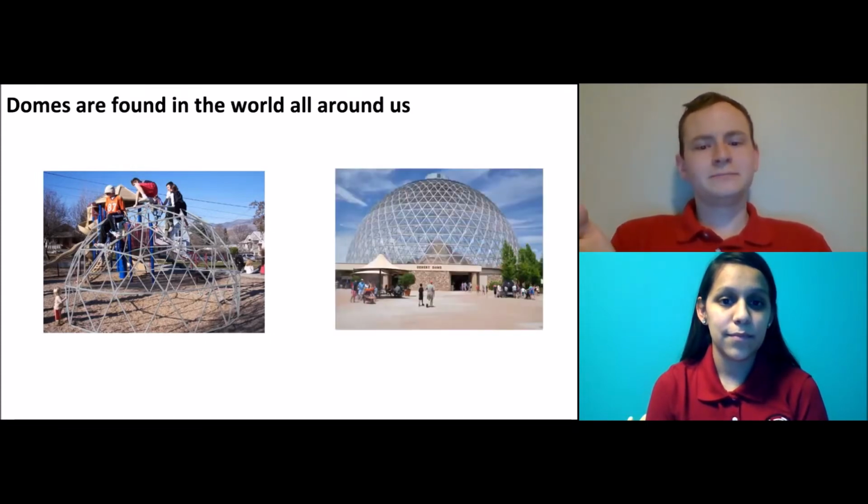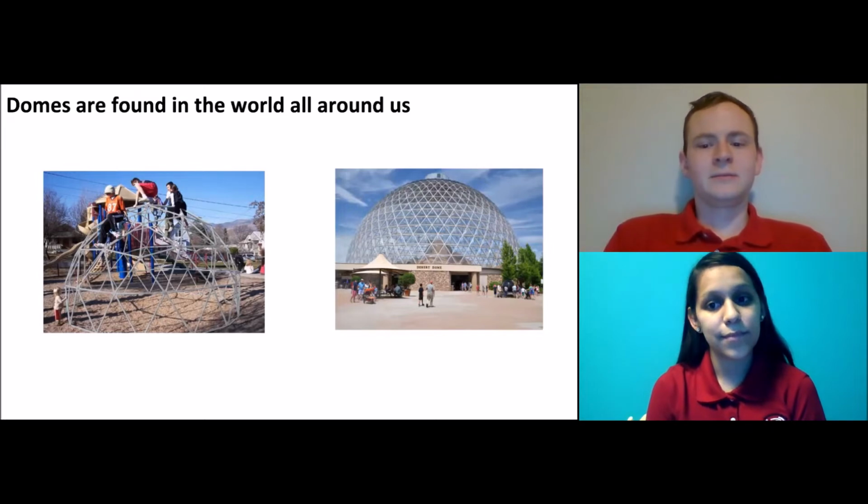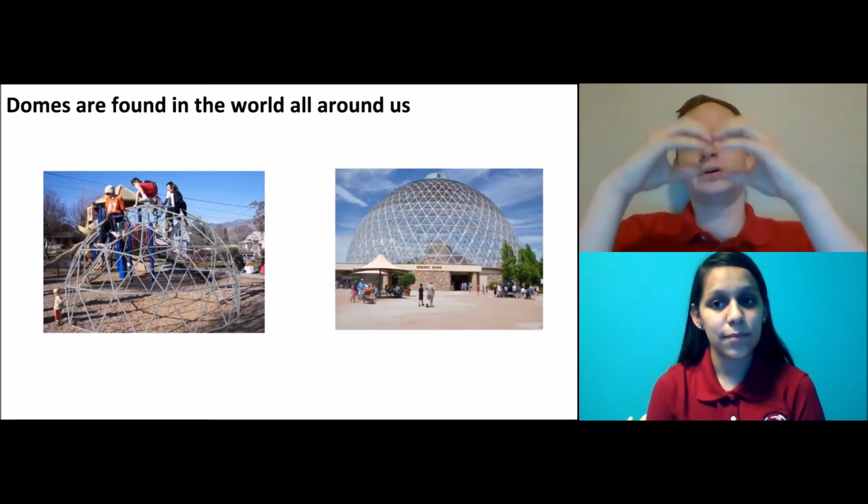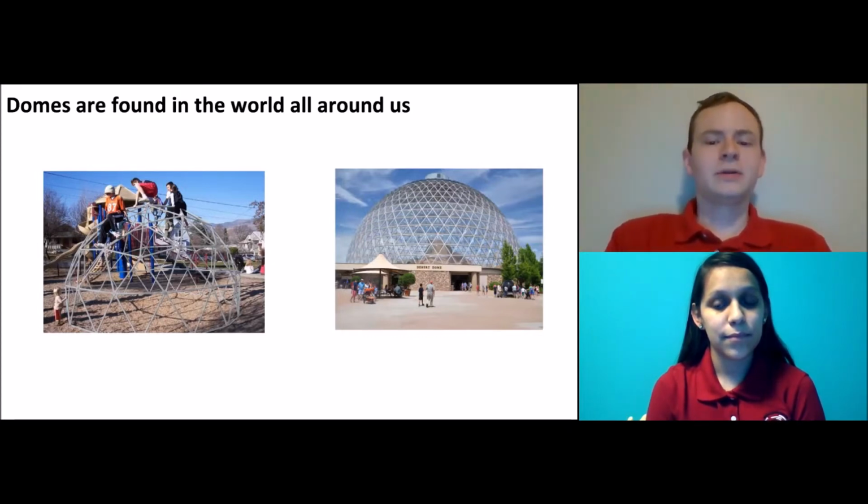Anyone know what this is? Well, this is the Desert Dome. It's seen at the Henry Doorly Zoo. And this dome is one of the most famous domes in all of Nebraska. And it is found in the zoo, and it's very cool to go inside of it and just see it all come together to form a domal shape right here in Nebraska.